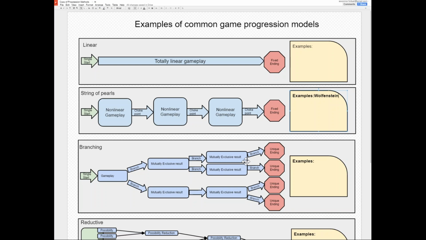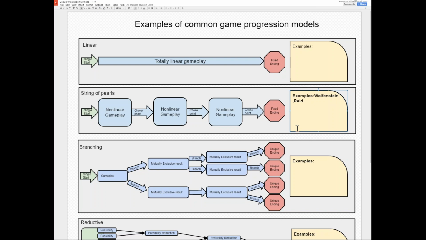Eric? For String of Pearls, Rage and Destiny, you start, you have a boss, and you have a choke point there, and then you do whatever. Okay, yeah, I can see that. That's a great example. So Destiny itself, probably the game itself is not String of Pearls, right? It's probably something that we're going to get to later. But one single entity of it, like the missions or the one little raid in it, can be a string of pearls. So it's good analysis there.